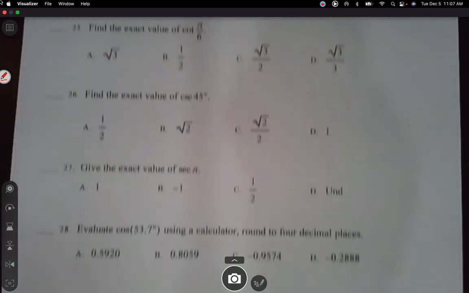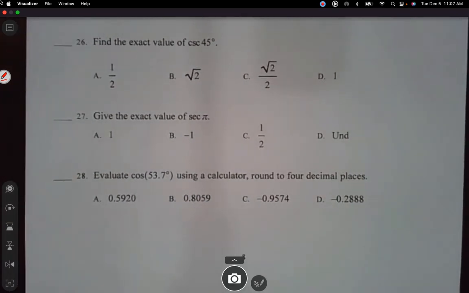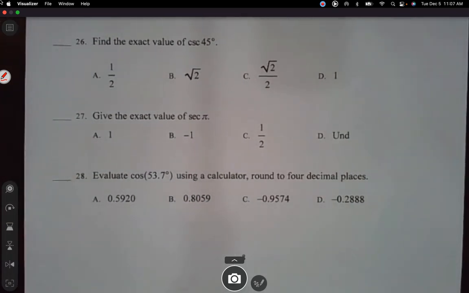Cosecant. Let's look at 26. It's square root of 2 over 2. Cosecant is the opposite of sine. So what is the sine of 45? Square root of 2 over 2. I'm betting it's just the square root of 2, if I go by what my patterns have been. So I would flip it. That's 2 over the square root of 2. Then you would multiply by square root of 2. So you get 2 square root of 2 over 2. And it's just the square root of 2. It's a pattern.